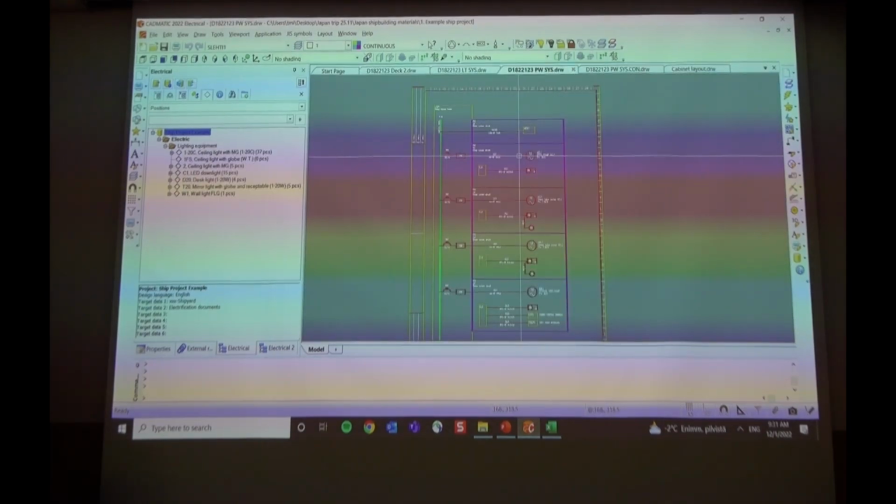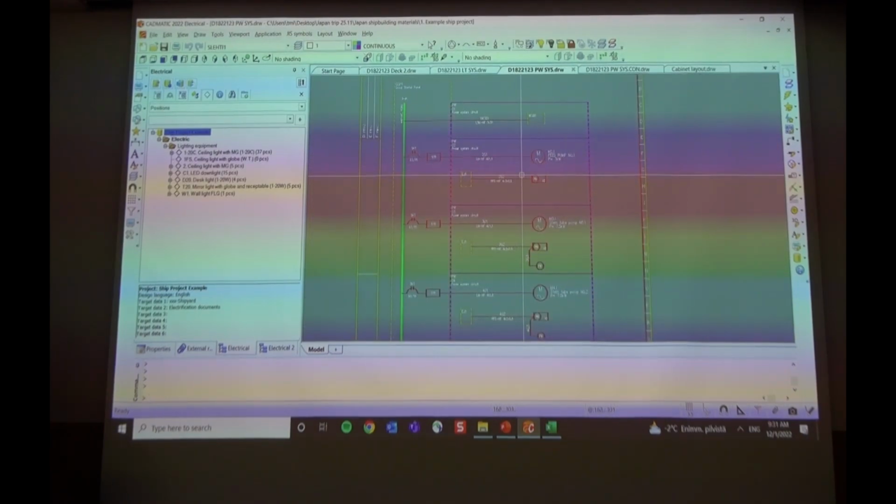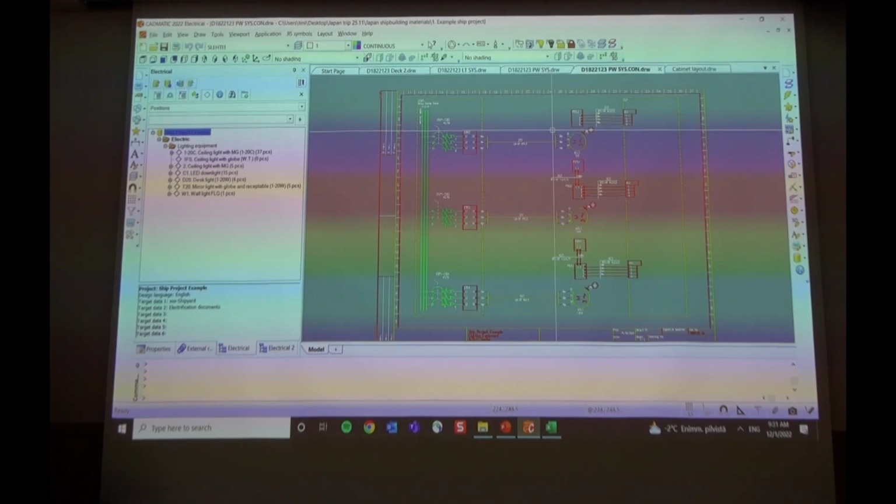Then I have a fast example also about power systems. There are some pumps, for example, and some control circuitry, push buttons, and other stuff connected. And for the wiring diagram, this is one example style you can do. We create the individual wires there, and we now get the connection data automatically to the database, and we can print reports, for example, about all the connections in the project.